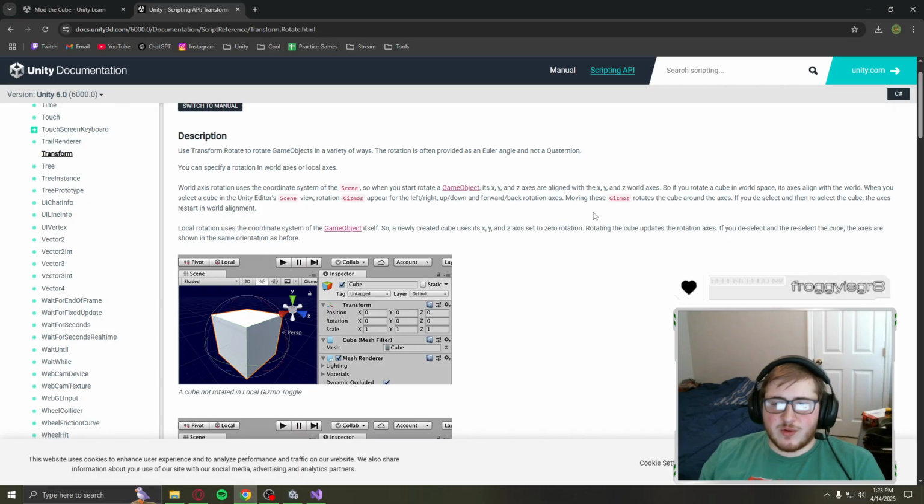Would restart in world alignment. Interesting. Local rotation uses the coordinate system of the game object itself. So a newly created cube uses its own X, Y, and Z axis set to 0 rotation. Rotating the cube updates the rotation axes.